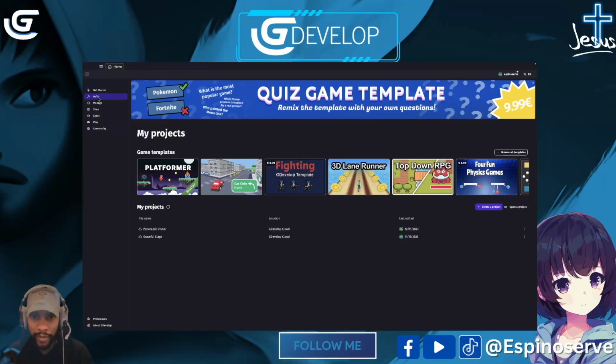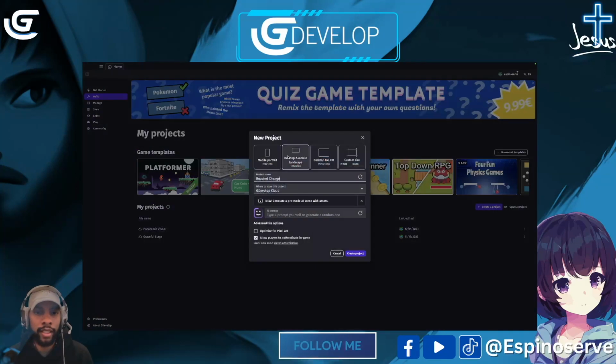UI, user interface, what the user interacts with. All right, so obviously, once you hit create a project, now you have two options. If you have a desktop or a laptop, you can save this on your computer. If you don't have it, you can save it in the cloud. You are limited to how much storage you have. So just know that if you try to create too many games, then it's gonna flag you. But I'm gonna keep this in the cloud right now because it's not important.